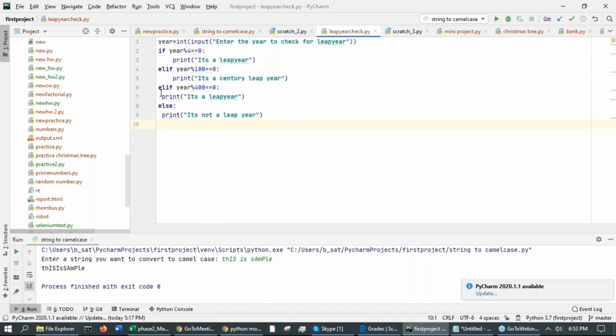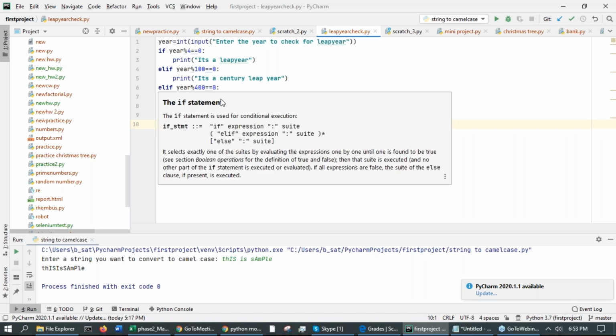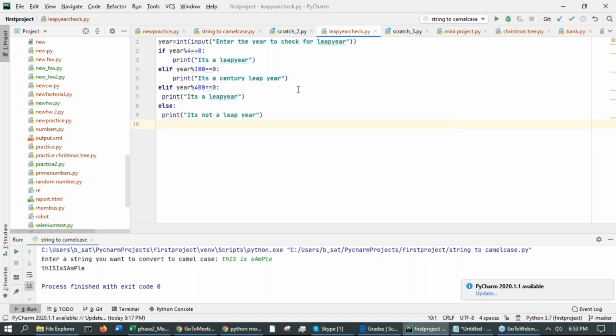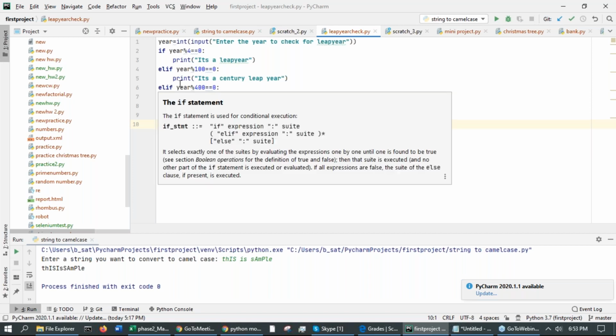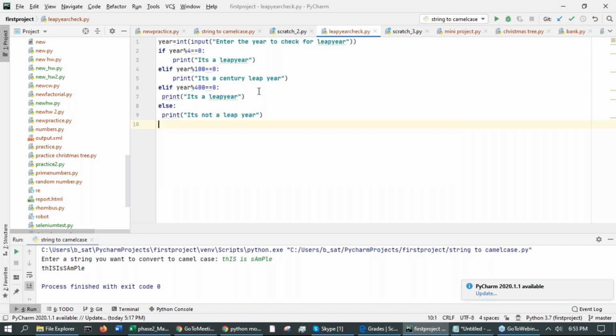It's saying if it is century leap year. But why 400 years? Must be something else, right? Could be, maybe yes. I would say something else, but I forgot. And else this. Okay, let's enter a few years and see.